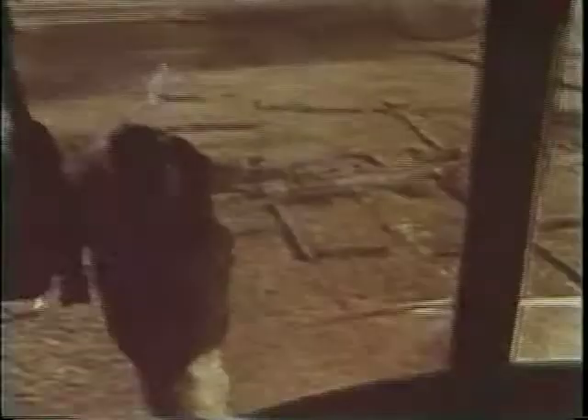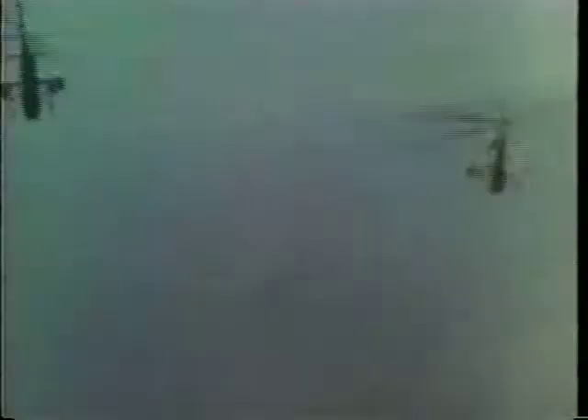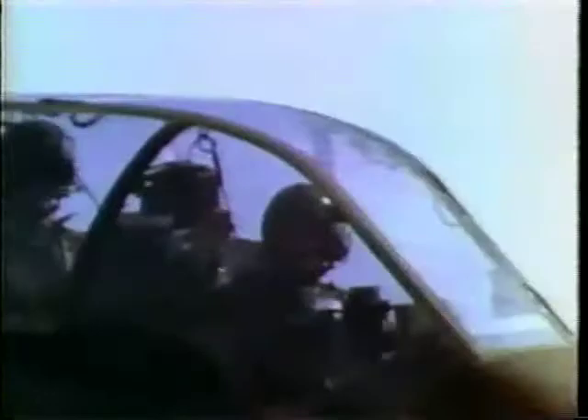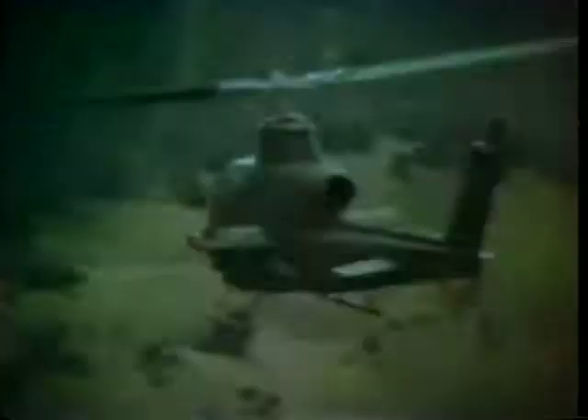Even with their more powerful engines and wider blades, the Huey UH-1Cs were not very adept at their expanded role as a gunship, since they presented a large and bulky target for Viet Cong fire. A pure gunship was needed. Bell thus developed the AH-1G, or the Cobra. This fearsome machine was powered by a 1,400 horsepower jet engine and could reach speeds up to 171 miles per hour. The AH-1G required only a two-man crew — one pilot and one gunner/copilot — who operated a bottom-mounted turret containing a minigun.